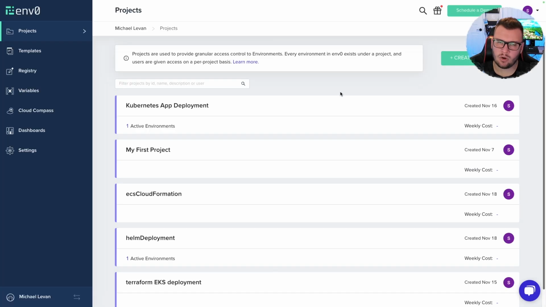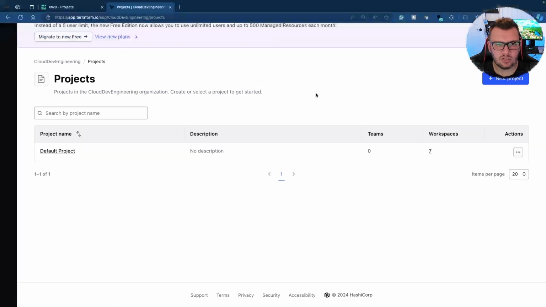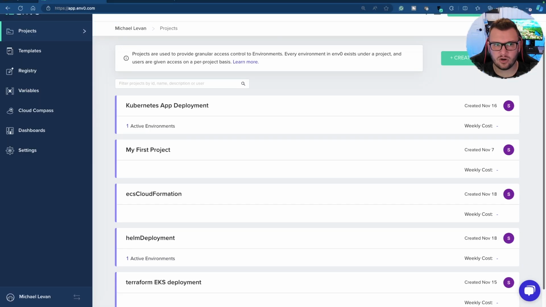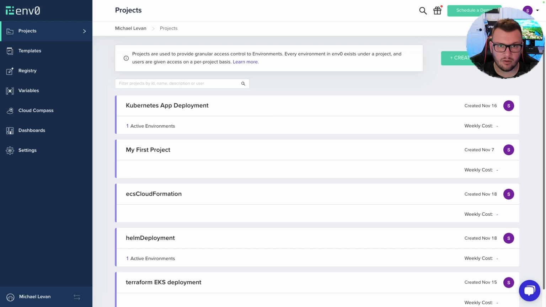Now, the second thing that I want to talk about is the overall deployments, okay? With Terraform Cloud, I can only utilize Terraform, which could be an issue for some organizations. Now, some organizations are just Terraform, not moving off of Terraform because they have thousands and thousands of lines of code, and that's totally fine for infrastructure as code. But let's say you want to manage some other stuff. So in env0, for example, I not only have support for Terraform, but I also have support for Pulumi. I have support for CloudFormation, Helm charts, and of course with Helm charts, Kubernetes, okay?